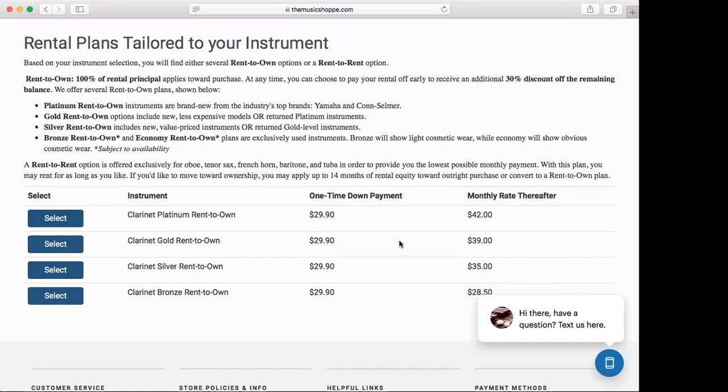Down here in the gold, it might be a like new Yamaha. Maybe it's been used once or twice. Or I don't remember if anything else is in the gold category right now, but that's $39. Down here in the silver, this is when you're going to start maybe noticing some cosmetic imperfections. These have been rented out a few times, $35. And then down here in the bronze, all rental return options, maybe a little bit more cosmetic damage, but it's only $28.50. Those prices do include the $5 maintenance and replacement.